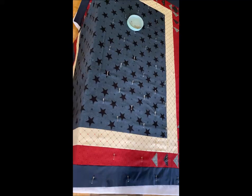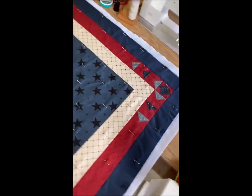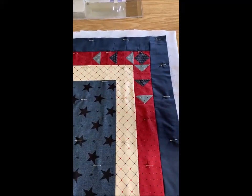I've got it on my table, but as you can also see, I don't have a table big enough to do the whole thing, and that's not the end of the world. So what I've done is I have laid out the top part of this all nice and smooth. The backing is down, the batting is down, and then the top is nice and smooth too.